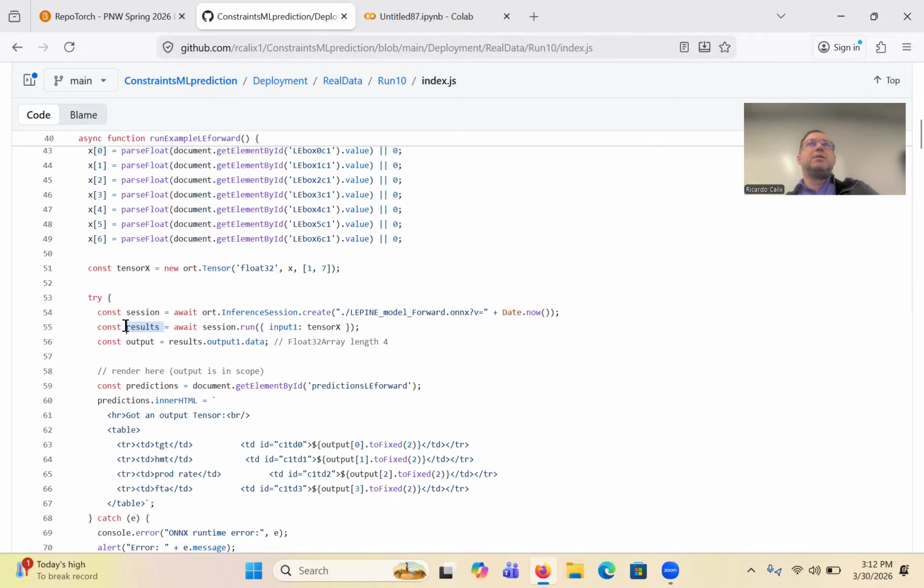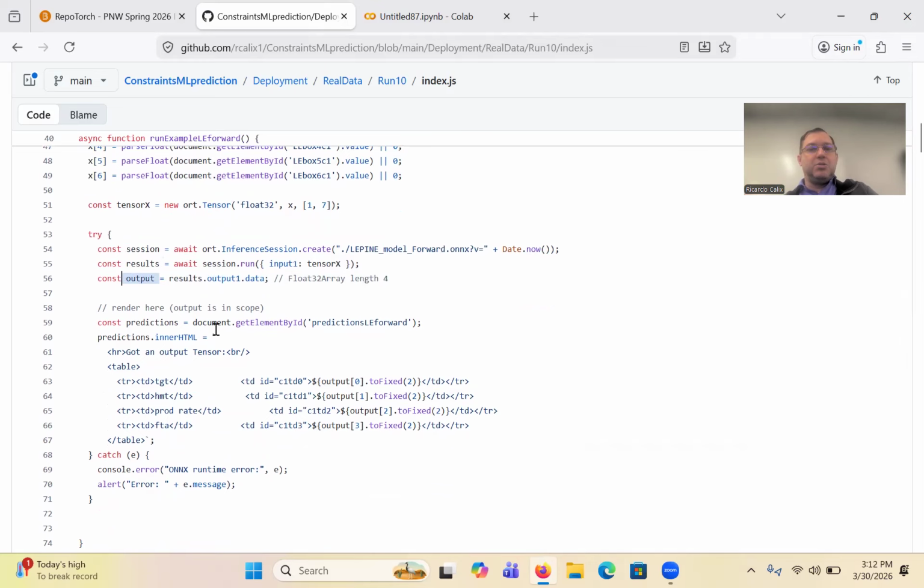You're done. All you have to do from the results is extract them. So results output.data. You put that in a variable. Now it's back in JavaScript, and then you just write it out to some kind of div tag or something like that in the HTML website. Does that make sense, guys?